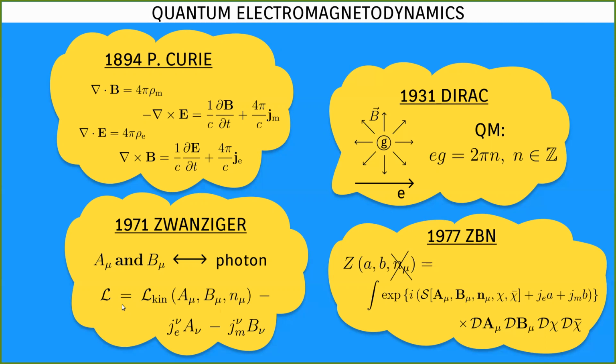However, already Zwanziger provided some evidence that it can be Lorentz invariant, and indeed, in 1977, Zwanziger, Brandt, and Neri showed in the path integral formulation of this theory that the dependence on this fixed vector n disappears after performing the path integral, and the whole theory is Lorentz invariant. You just have to resum all orders, and you cannot actually work in perturbation theory here.